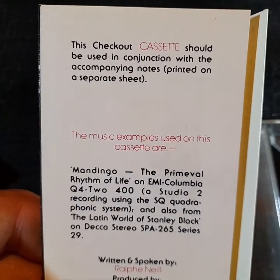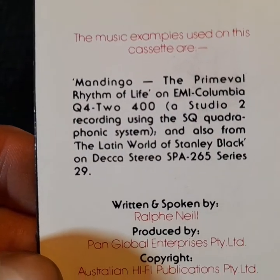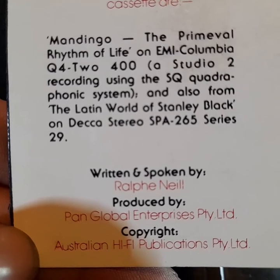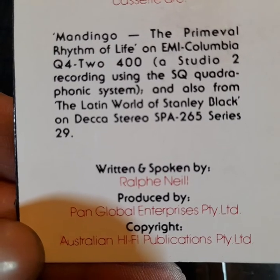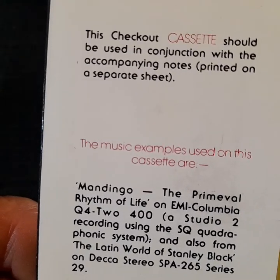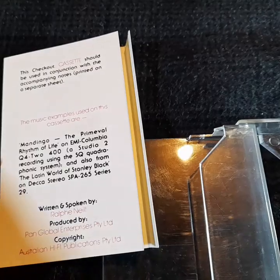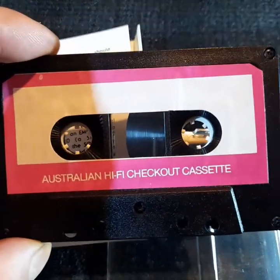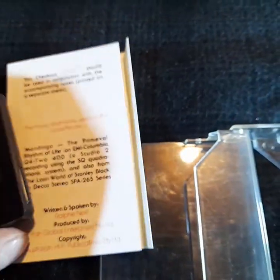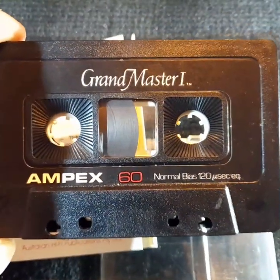Track 2, Speaker Phasing and Positioning. Track 3, Dolby Calibration. Track 4, Meter Calibration. Track 5, Resonance Checks. Track 6, System Frequency Response. Track 7, Mechanical Problems. And Track 8, Maintaining Your Recorder.